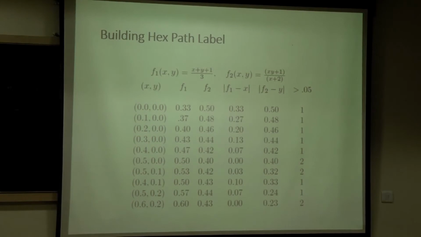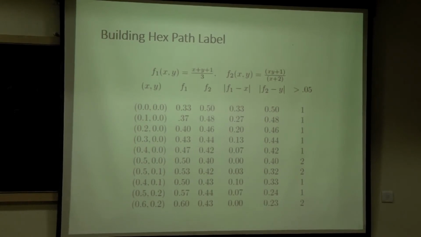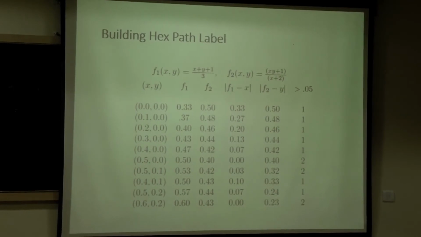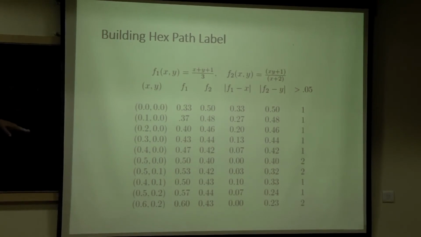You follow me? Now what is the thing which I am looking for? I am looking for a point, and do you agree that these functions are continuous? f1 of xy is (x plus y plus 1) over 3. It's a very well behaved function. The other function is also well behaved in the whole interval 0 to 1, because the denominators are positive. So top is continuous, bottom is continuous. Your baby calculus says that the ratio is also continuous, so everything is fine. Now there should be a fixed point. I want to find what that fixed point is.